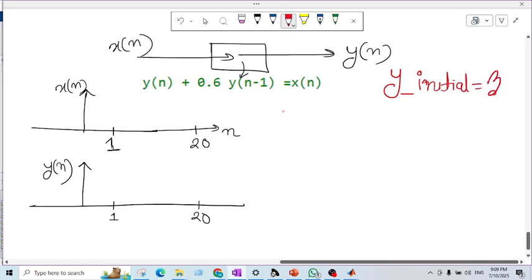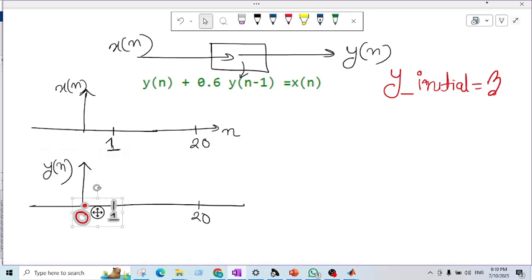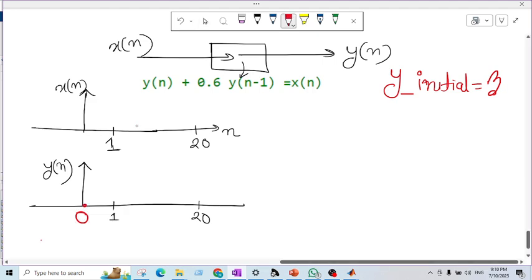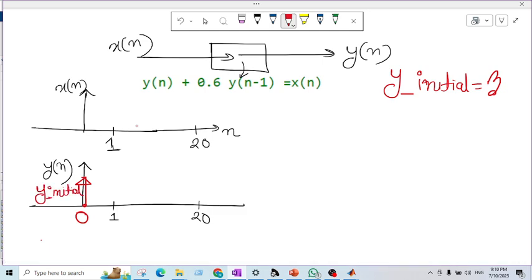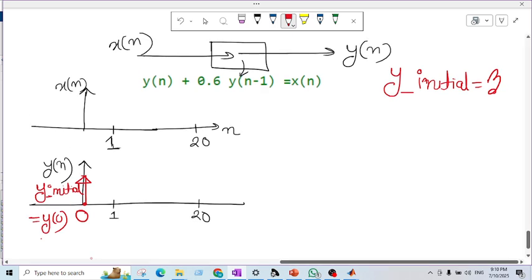That means initial condition means before 1 you have 0. So at n is equal to 0 you have some value, and this is the y initial. The value at n is equal to 0 is the y initial.